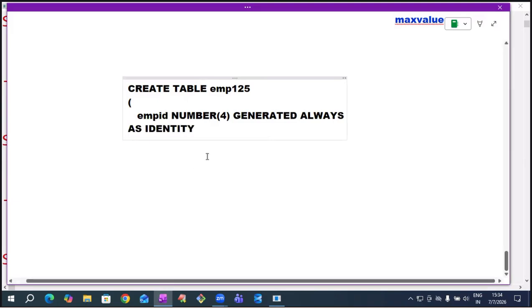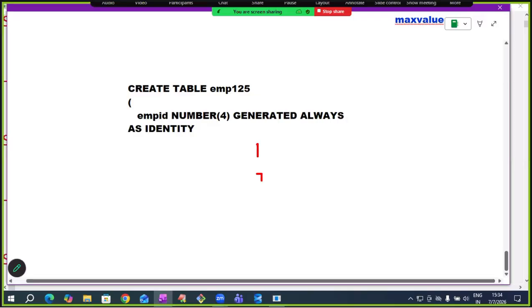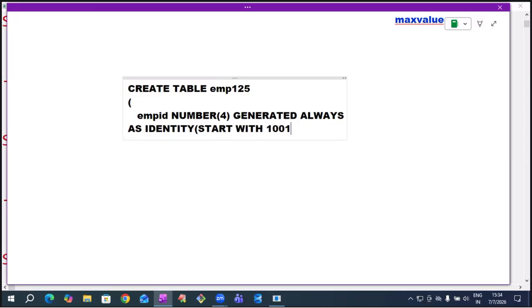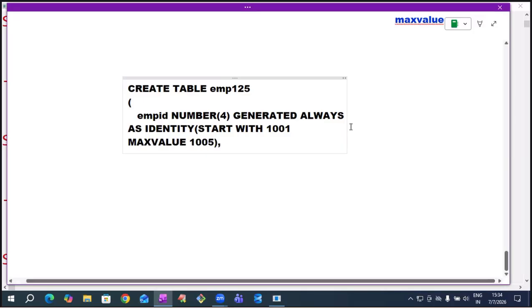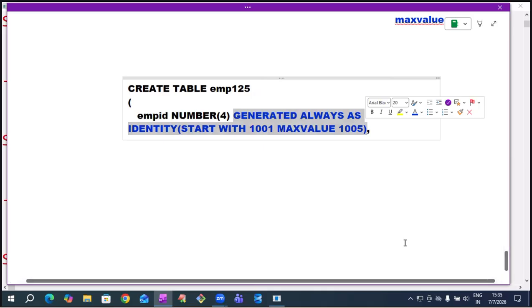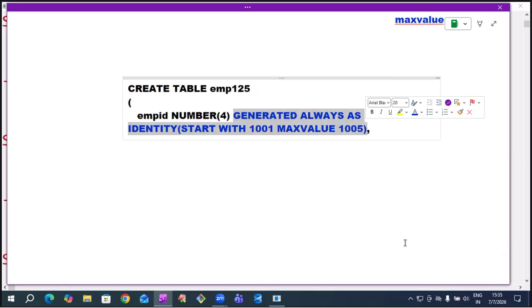If I write this much only, the sequence numbering starts from 1. But I want to start from 1001, and set maximum value as 1005. So at the time of defining column, write generated always as identity and specify sequence options. Not only start with and max value, others can also be specified: cycle, no cycle, cache, no cache. All those are possible here.